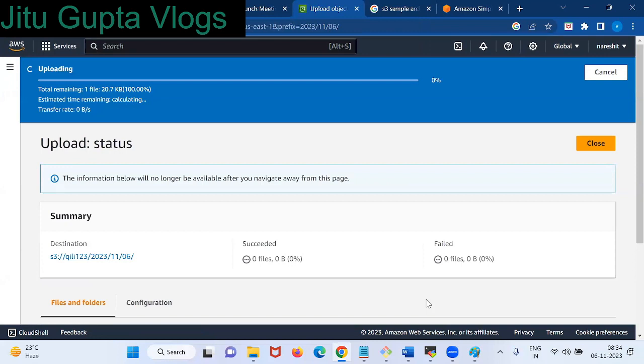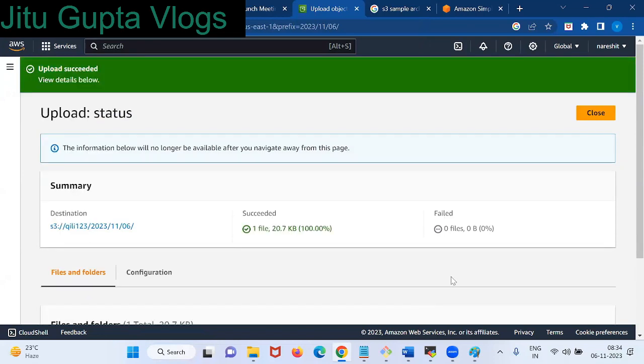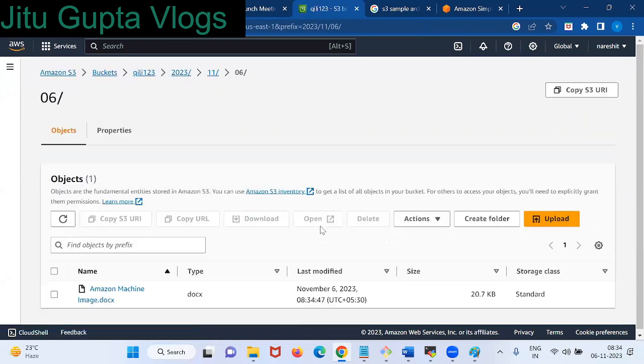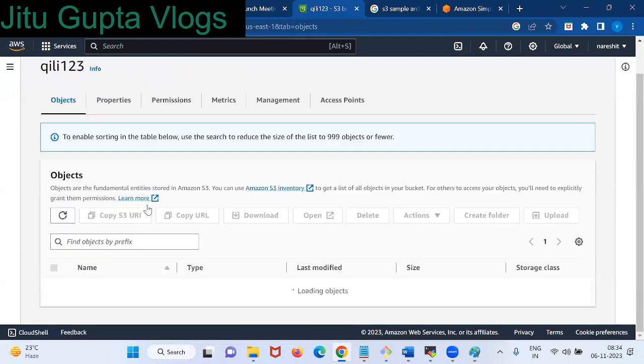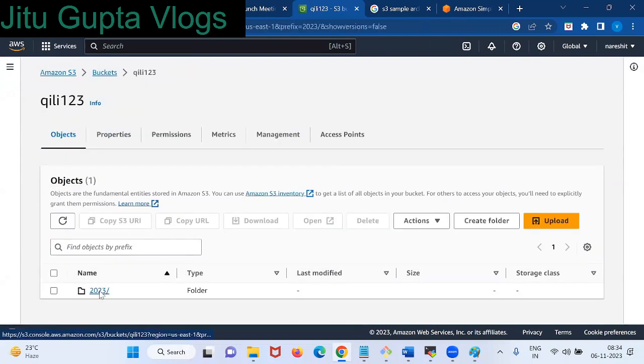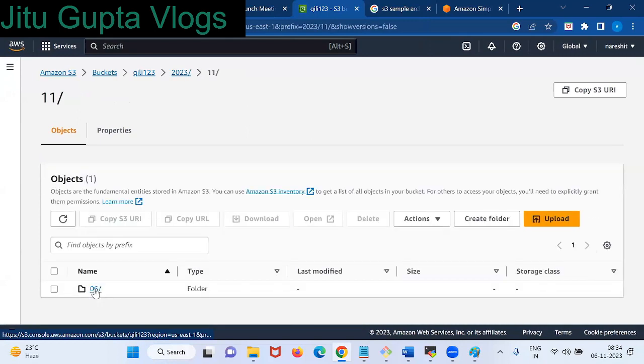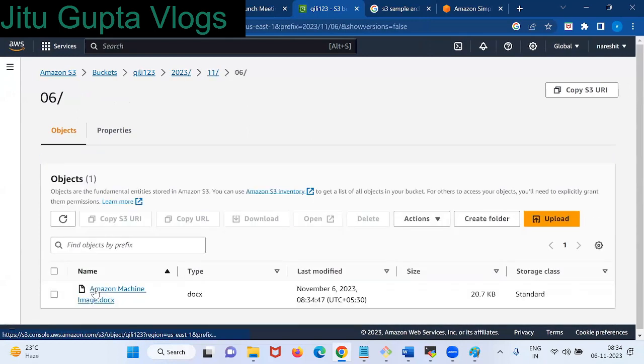So in future, if you want to get the data and you know the day of the data, simply go to the bucket, year folder, month folder, day folder, and you can access the file, right? It's this level of partition.